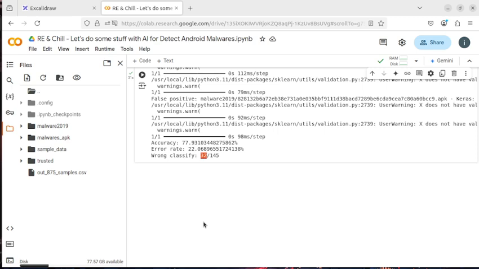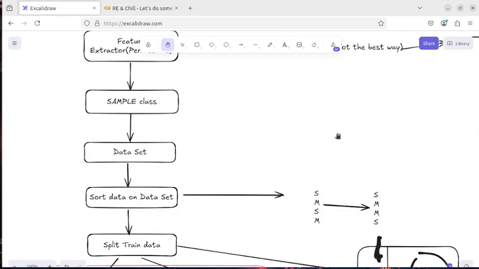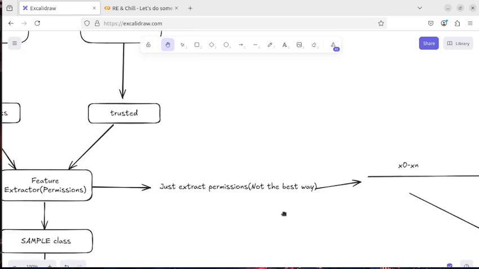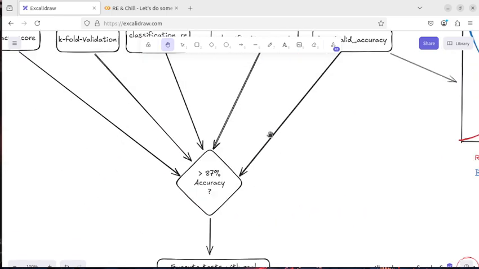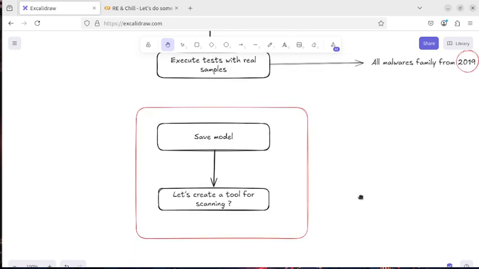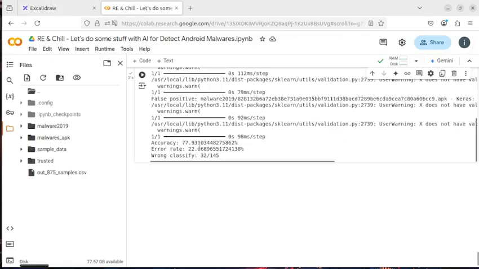But talking about these mistakes as well, we are using only one feature. This will never be so good. Permissions are not a good way to detect malware. It's a good way to classify, maybe. But yeah, it is possible. We can do it at a certain accuracy level, like this one, 77%.